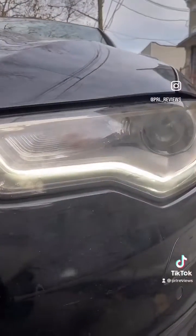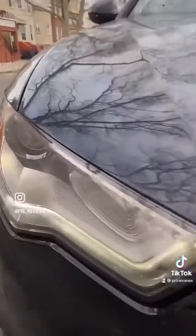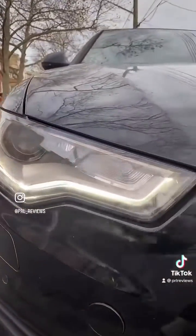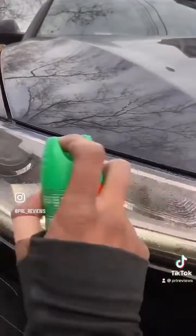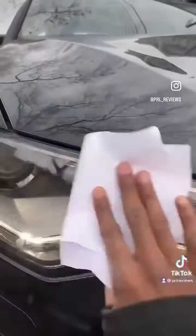And I don't know if y'all can tell, but my headlights, they're a little foggy. But to fix that, all you gotta do is this. Get the bug spray and spray it, feel me? And then just wipe it away, feel me? Just wipe it like that.